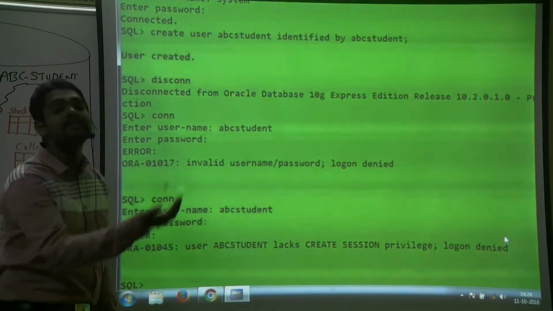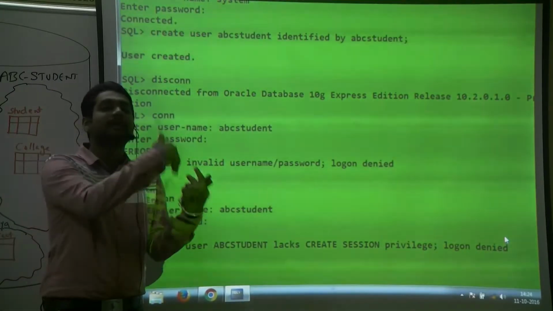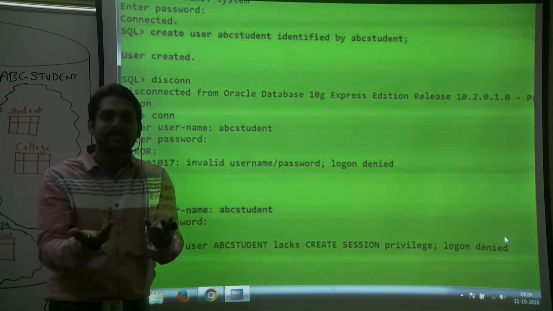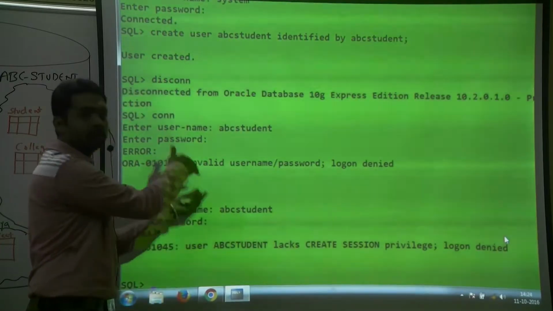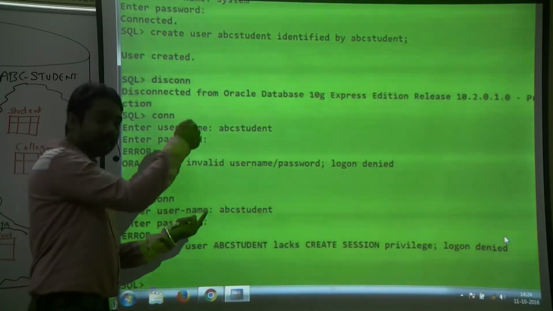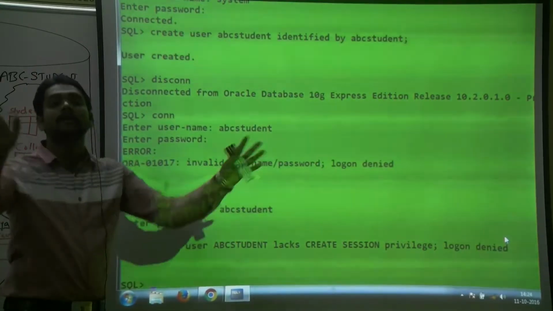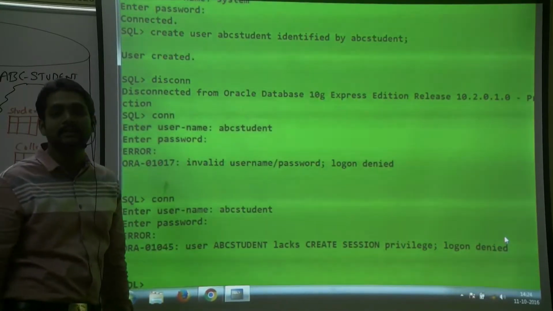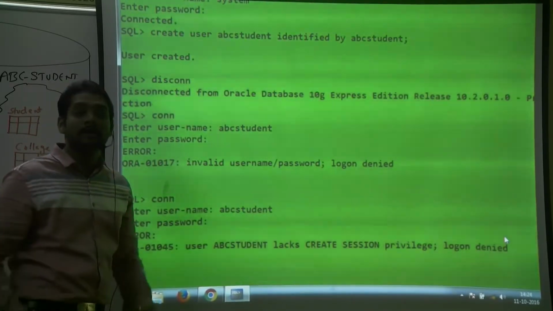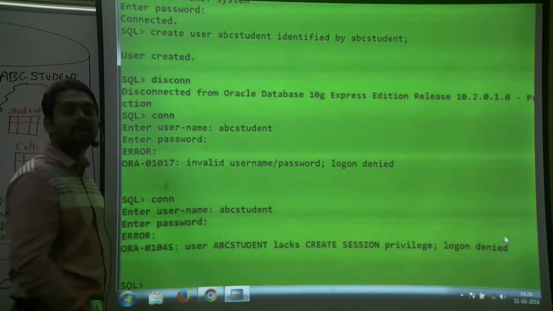For what fun is logging in? Okay. Empty user. He doesn't have rights to create something, means create table, insert data. He doesn't have any rights of that kind. What will he do after logging in? Can he access other tables? No, he doesn't have rights. His own table, can he access? No, table only. Can he create a table? No. For what fun are you logging in? Don't at all log in is what the database management software is telling. So DBA should assign or grant him necessary rights to create, to insert, all those things.